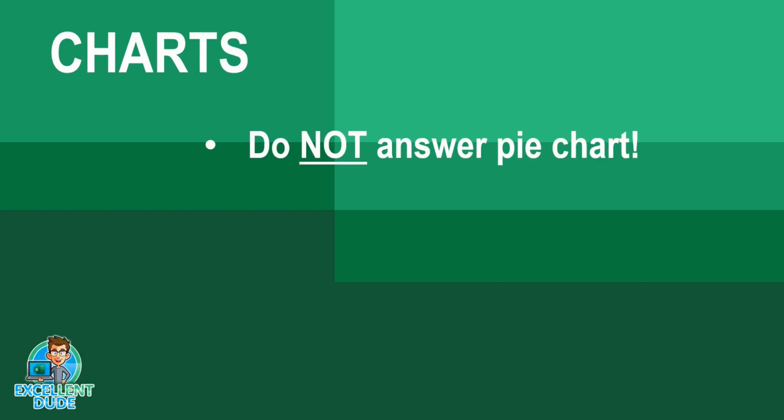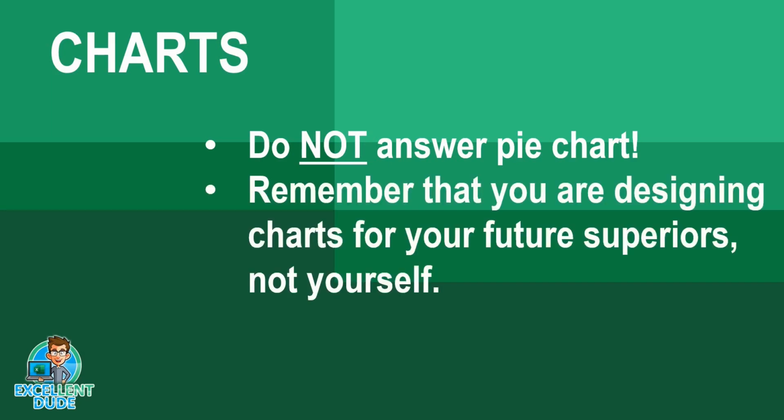The fourth most common question is about charts. You may be asked what your favorite chart is. Please don't answer pie chart. While pie charts have some value, they are very simplistic and they can't show trend data. This question is looking for how you would interpret data, as well as your understanding of creating charts that would provide value to those looking at your results. You've got to remember that you're designing charts for your superiors, not yourself. You may want to ask the interviewer what are the key KPIs that they look for and provide some chart options that would best showcase these types of KPIs.